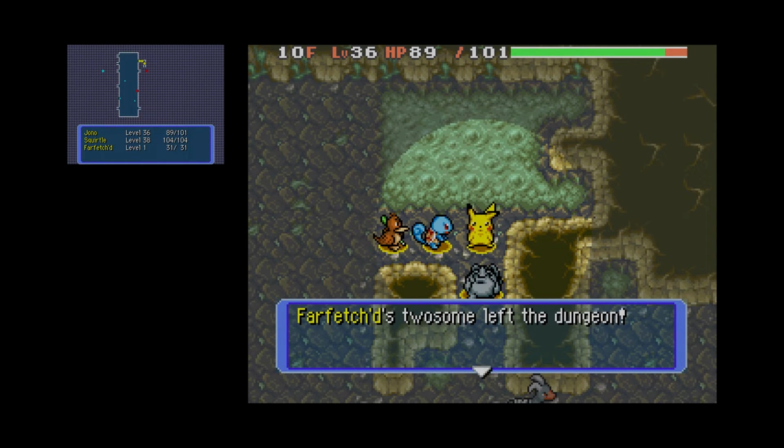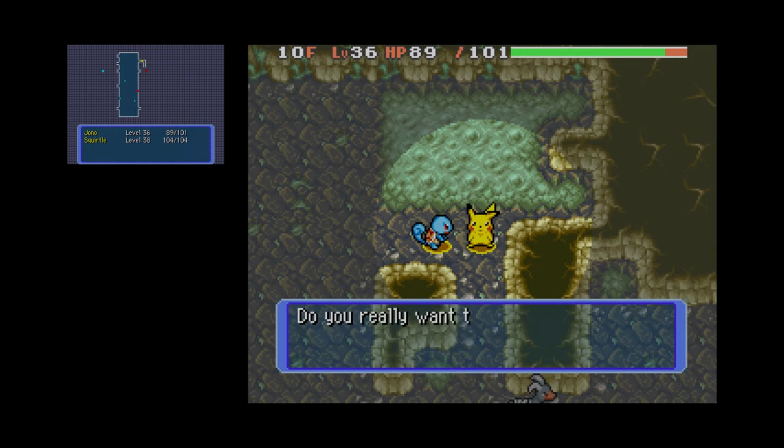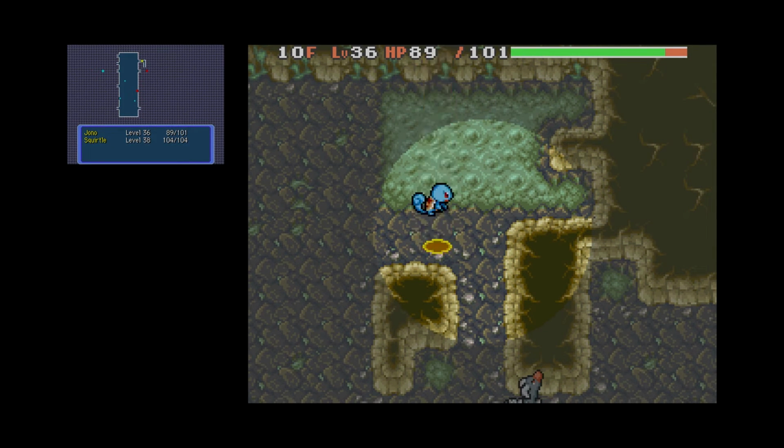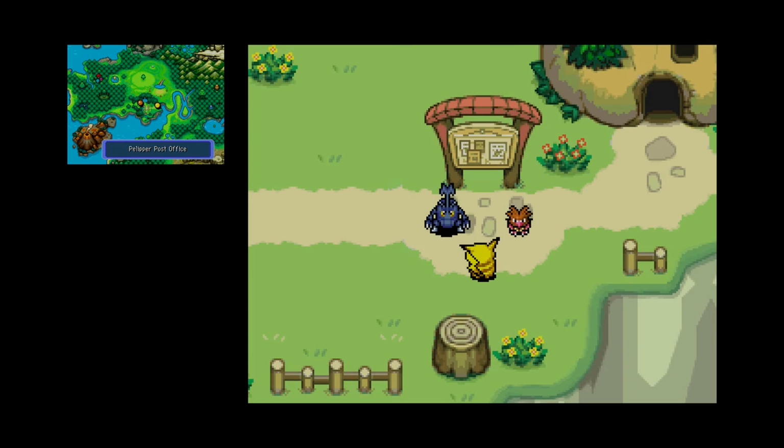Well, that was a bit of a rough start, so unfortunately I had to use a Reviver Seal on Farfetch'd, but I wasn't expecting Grumpig to use Psywave or Psybeam on it. But whatever, that's the way it goes. There we go, that's 2 more jobs done. That's giving us some more rescue points.